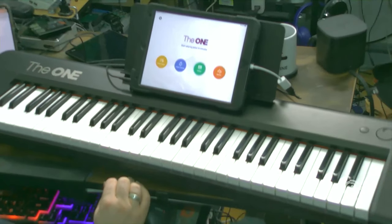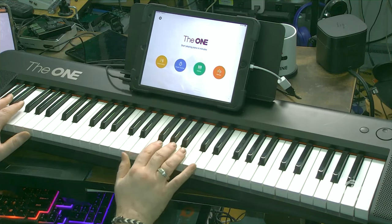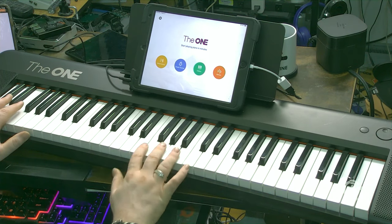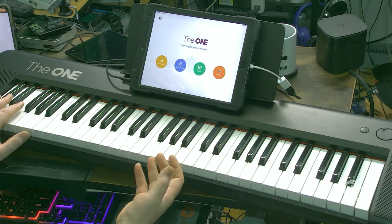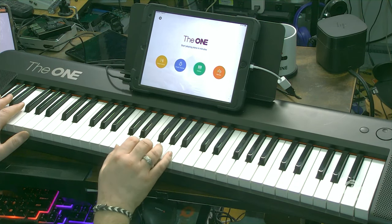This is the One Keyboard Air that you can get, and it hooks up. It teaches you how to play piano, how to play keyboards by using a lighted system in the keys. And that's the other reason why these keys feel a little bit plastic, because they've got to be hollower so those LED lights can shine through. But great response time otherwise.